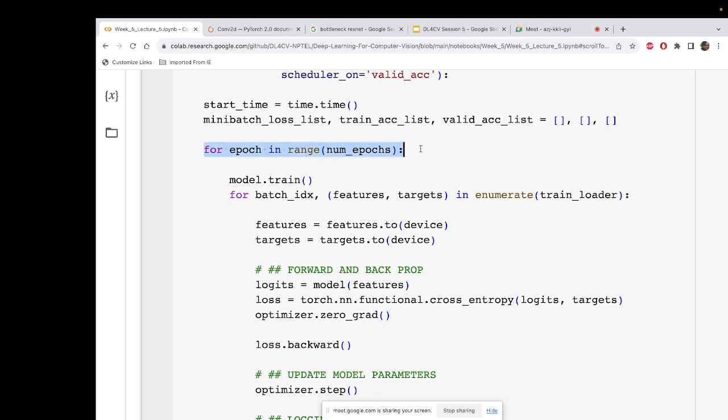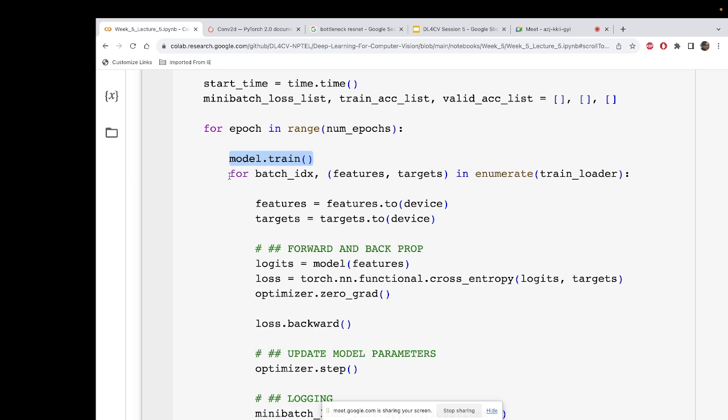So for each epoch we repeat the following. First, most important, model.train. If you do model.train, that tells PyTorch that now you want to train this model. You have to do this, and you will get to know in 2 minutes why you need to do this again and again, okay. This code you already saw when we were computing the accuracy, right. Now during training we are only going to use the train loader. This is the batch index, this is the image, this is the target.